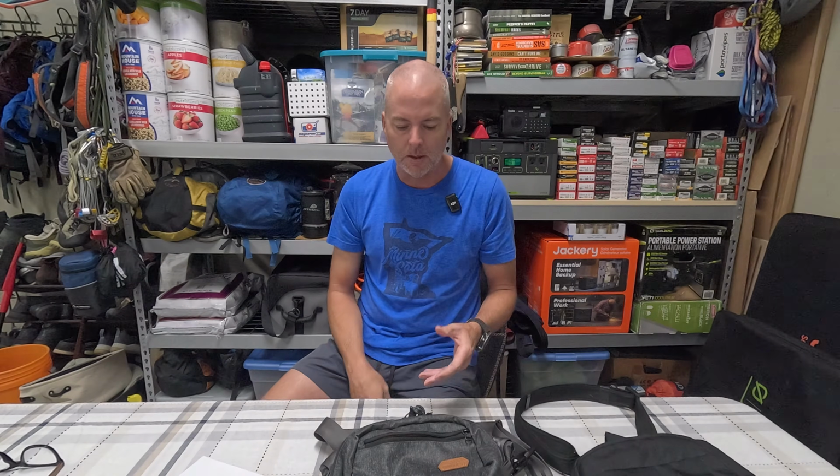I would like to see Vanquest maybe in the future on their travel series bags provide some type of locking mechanism for the zippers. I think that's very commonplace nowadays in travel bags, and I think that would be a great addition to this particular bag. All right, my final thoughts.